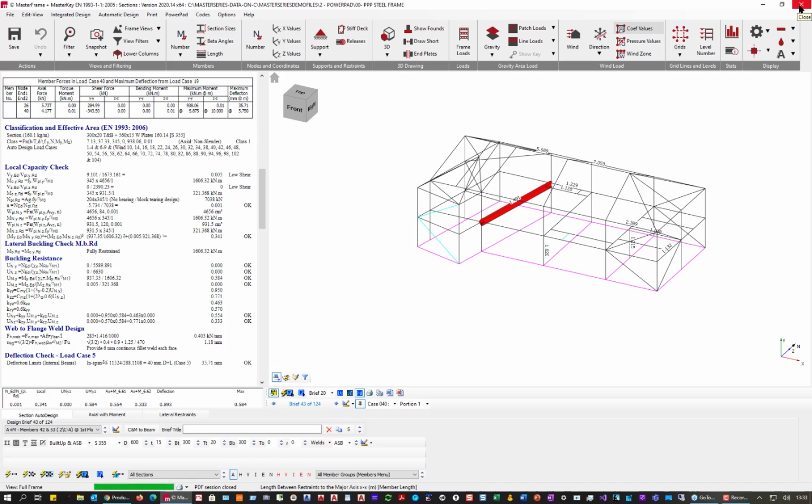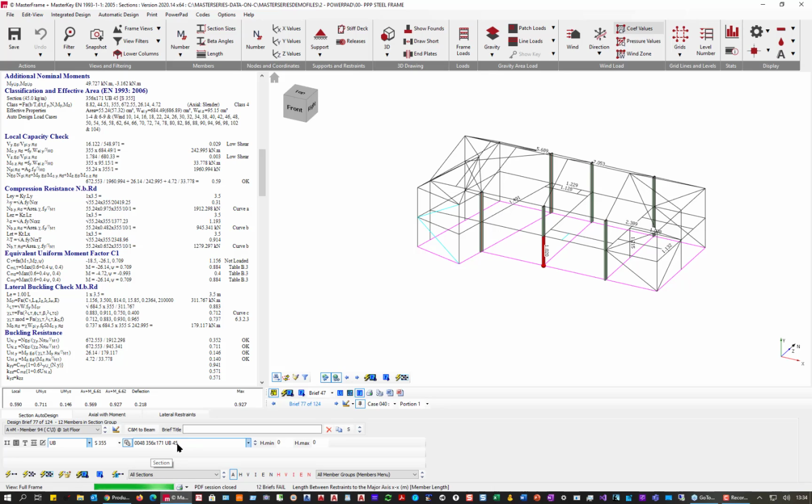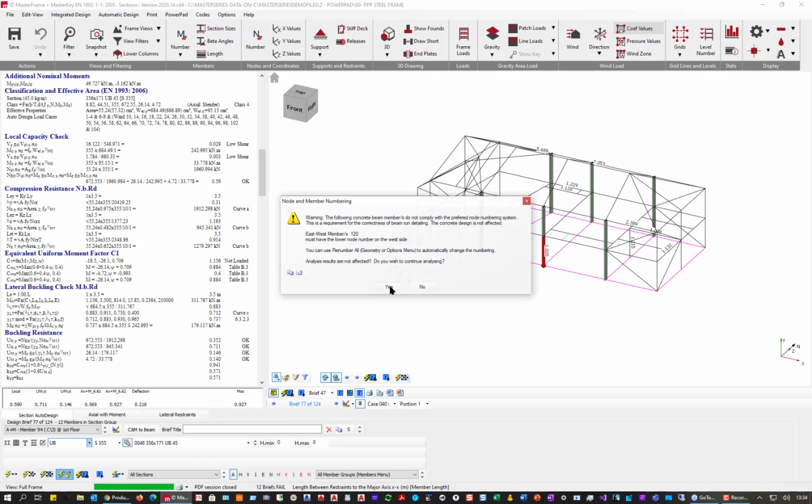So again, a very intensive tool. So we can design our members, we can print our members, we can even do auto design on all the members and see what happens. I could take, for example, this column and just say, ooh, it's a 40 kilogram, and I'm going to go by weight order, so it's the lightest, and size it up, and it's now found the 356 by 45 is enough to make that work. Now, correctly, we do need to reanalyze because that's an indeterminate member. Moment fixed to the others, so there will be a bit of a kickover, so I can just go and say reanalyze quickly, Tommy. Yes, keep going.